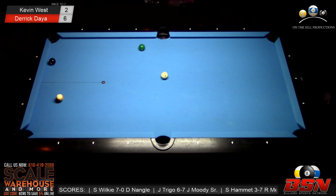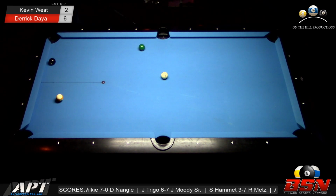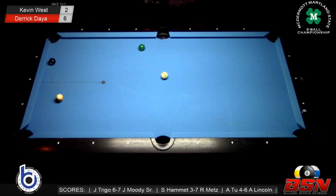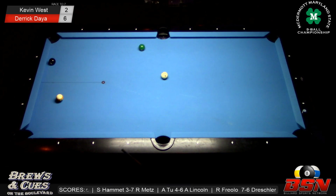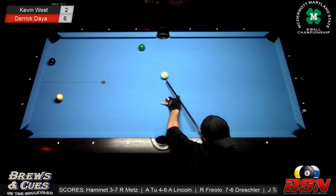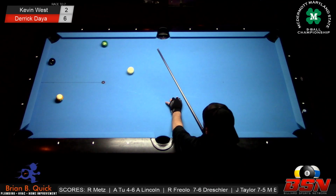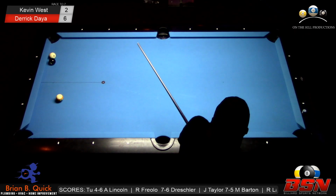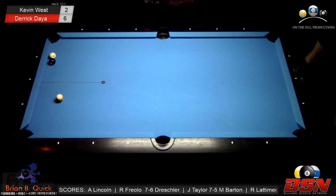But I've seen him play well enough. He's been cutting these down the rail like they were nothing. Let's see what he does. He's eyeing it up. Doesn't really need to do anything with the cue ball. We'll probably play this with left English just to make sure he doesn't scratch. Great shot. Just playing that with left, though. He really did flirt with danger. Oh, my God. He's definitely had the better roll, I would say. Definitely the better roll.